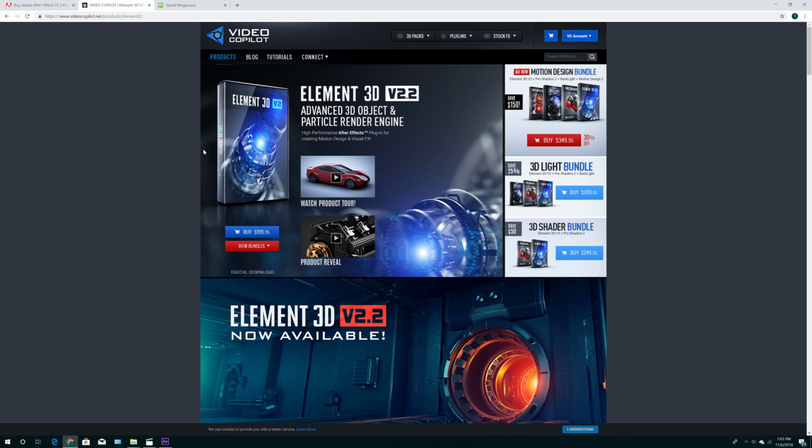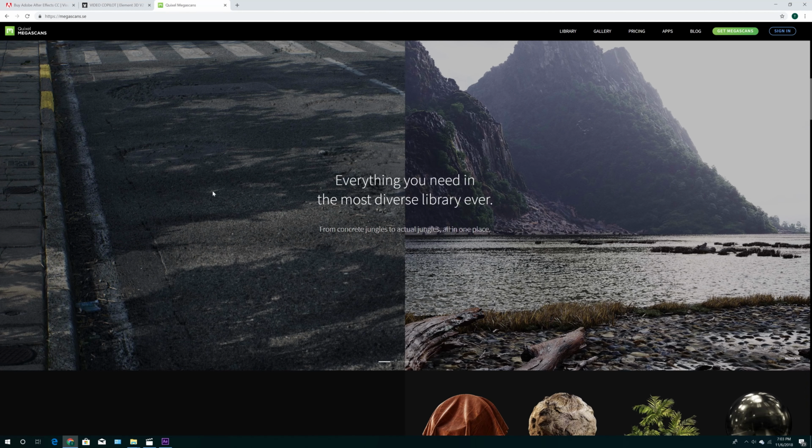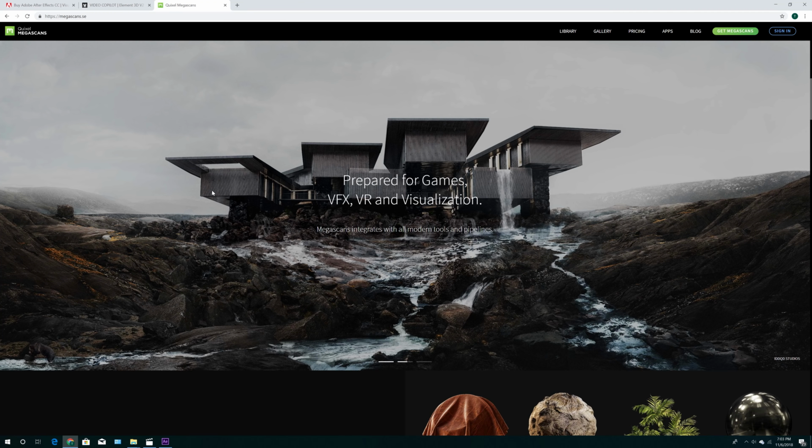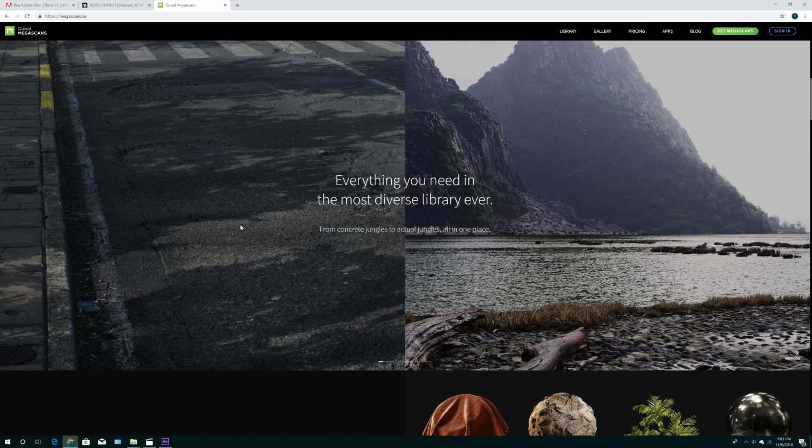The next thing is, oh my gosh, I can't get over this, guys. Megascans Quixel. This is where it's happening, guys. You want to create things that look super real? This is it right here, okay? And these are mostly utilized in 3D modeling application software or video games. That's why it looks this real, okay?